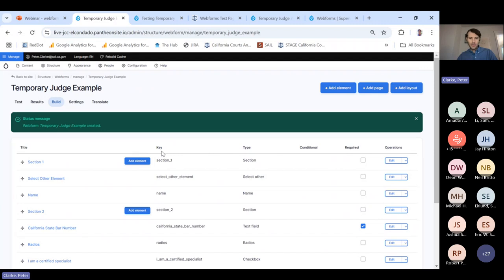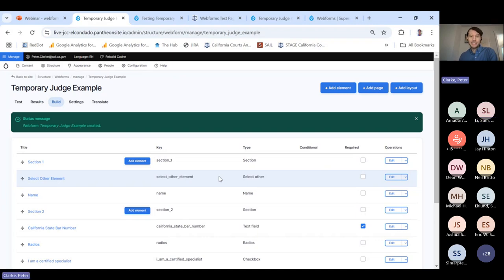Great. Now, let me see before I go to the next one. Any questions so far, or is there any element that you've seen that you want me to go through further? Yeah, one quick question. Can you set a conditional on the section? Yes. Is there anything you have in mind? Yeah, let's say if I pick radio button, option 1, I want to display not just one text field, but one whole section of information.